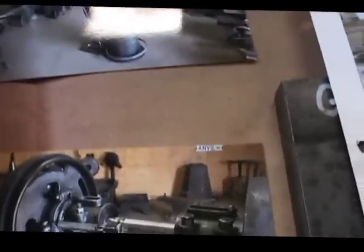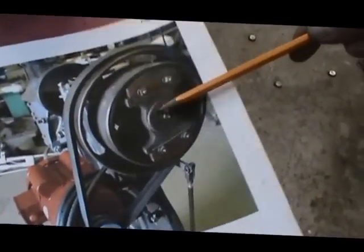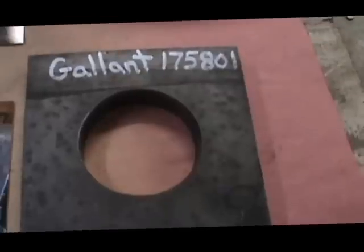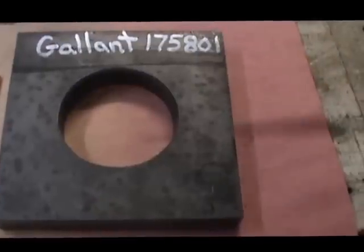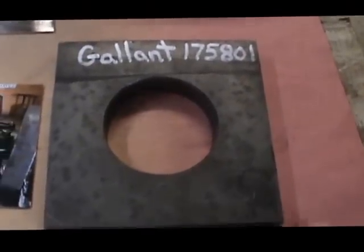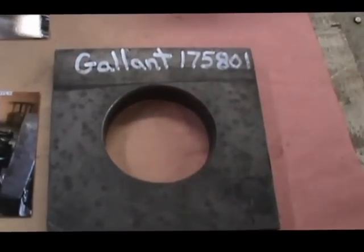Okay, we're going to show you some parts and pieces that you would need to fabricate one of these at home. And what we're going to start with is the spider, which is what you see right there he's pointing at with the wooden blocks. What we started out with was a 6x6 3/4 inch thick steel plate, and that has a 3.5 inch hole. Is that correct? Or a 3 inch hole in the middle, excuse me. A 3 inch hole in the middle. And he has drawn up a template for this that we will cut out of this plate here.